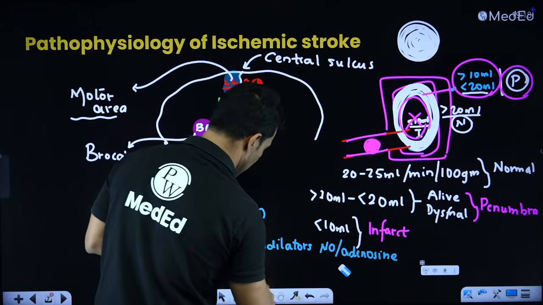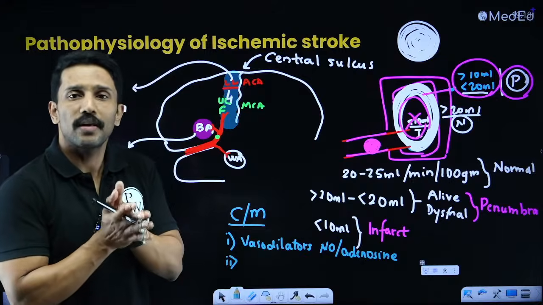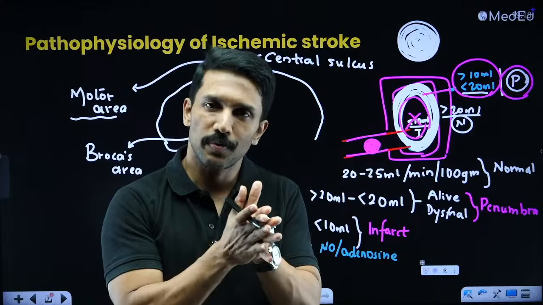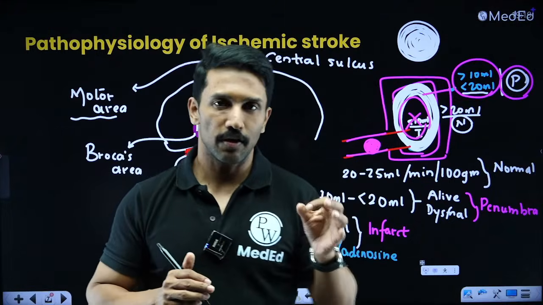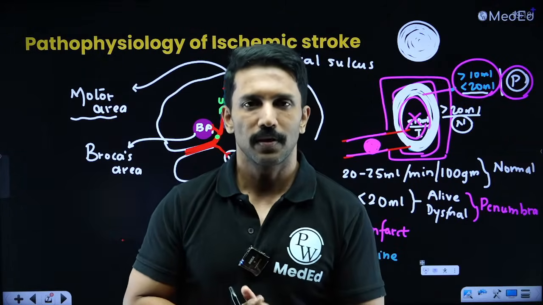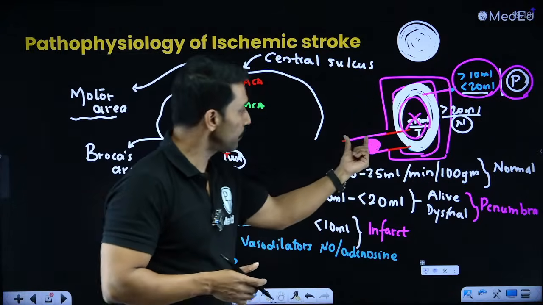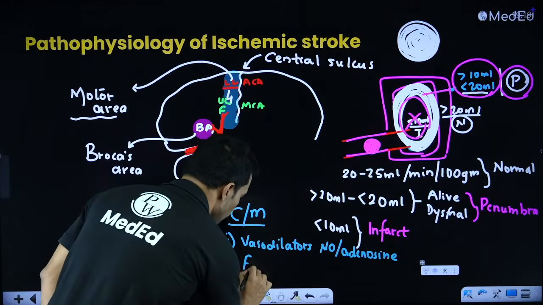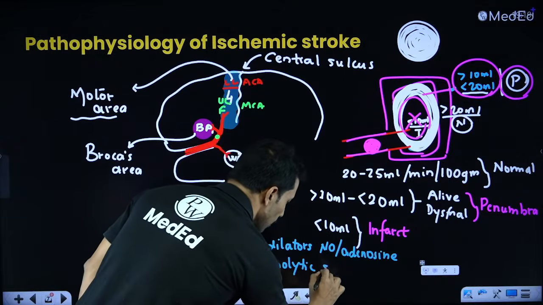What else can help me counter this problem that I'm facing right now? Second, the body has its own thrombolytic mechanism, which is your tissue plasminogen activator. Once you form a thrombus here, you will have tissue plasminogen activator produced in larger quantities and that will convert plasminogen to plasmin. And plasmin is a fibrin breaking substance. So it breaks down the fibrin in the clot and it can dissolve the clot. So you have your own fibrinolytic system which can break down this clot.